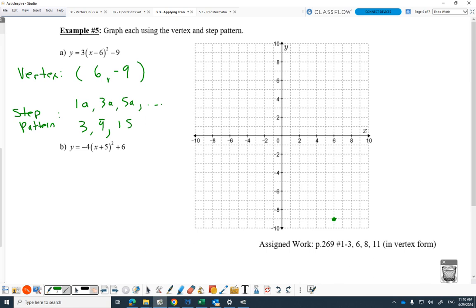Over 1, up 3. From there, over 1, up 9. 2, 4, 6, 9. And then over 1, up 15. That goes off the page. That's helpful to know, though. Then go right off the page. So then here, over 1, up 3. Over 1, up 9. And then carefully draw your parabola. And when you're doing these, to help the teachers marking it out, make those extra points extra big so they can see what you're using as your points. I'll do the second one in red. And then I'm finally done.